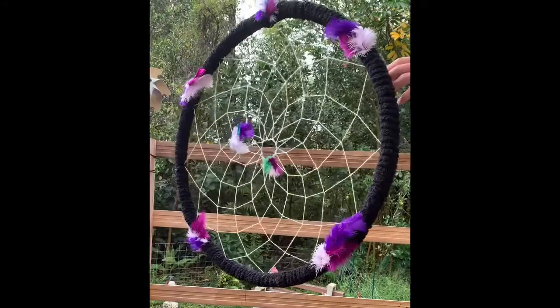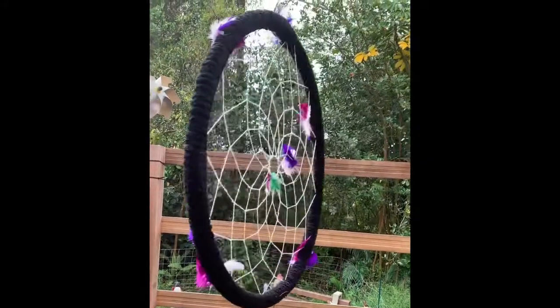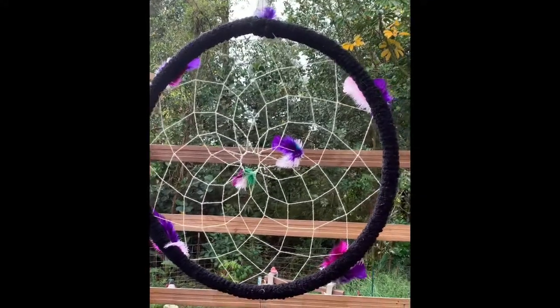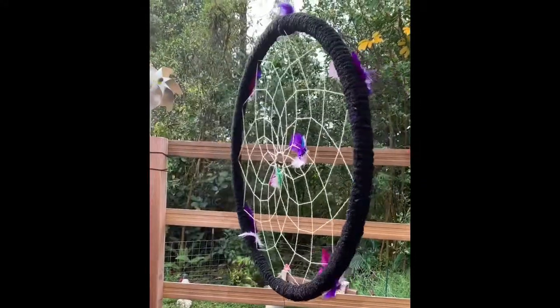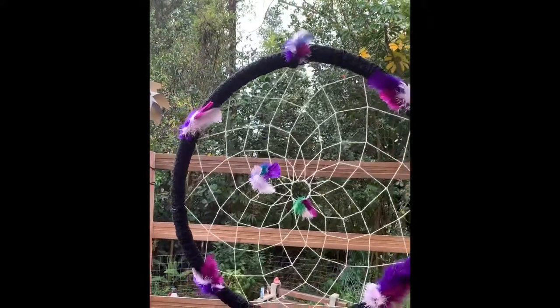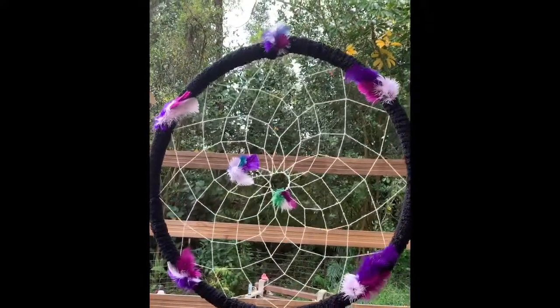I'm gonna spin it. Isn't that adorable? That's the back. And I glued some feathers to the front. That'll catch all the bad boogeyman nightmares.